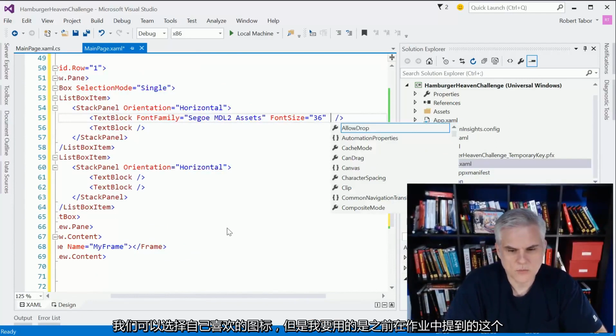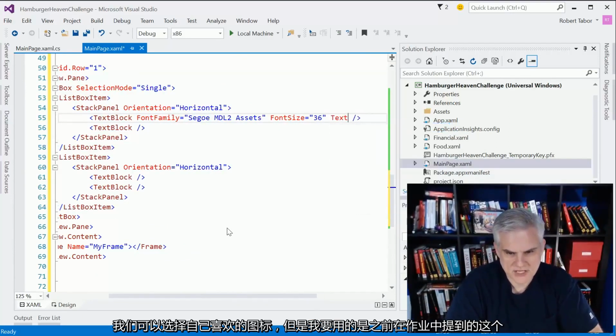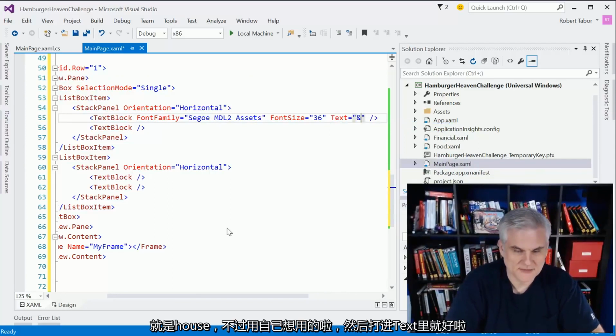And we can choose any icon that we want, but I'm going to use this particular one that I actually demonstrated in the assignment video. So I believe this is the house. Use any one you want though.